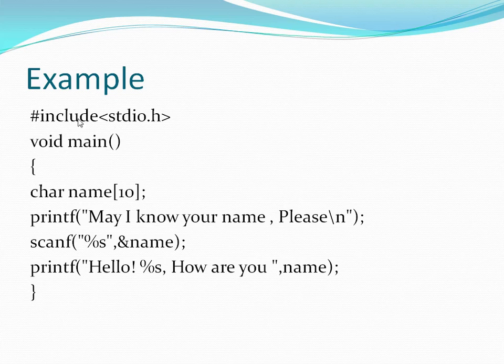So when we try to see the output, what we write is hello %s. %s means here a string value will come, and what value will come? Name. Whatever name we have written through our standard input device would be displayed here. Hello ABC, how are you? So this way we can use our scanf function for formatted input.